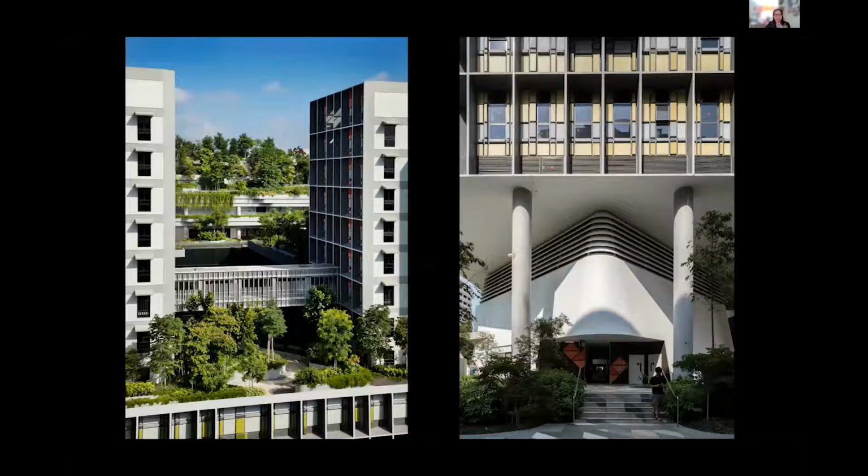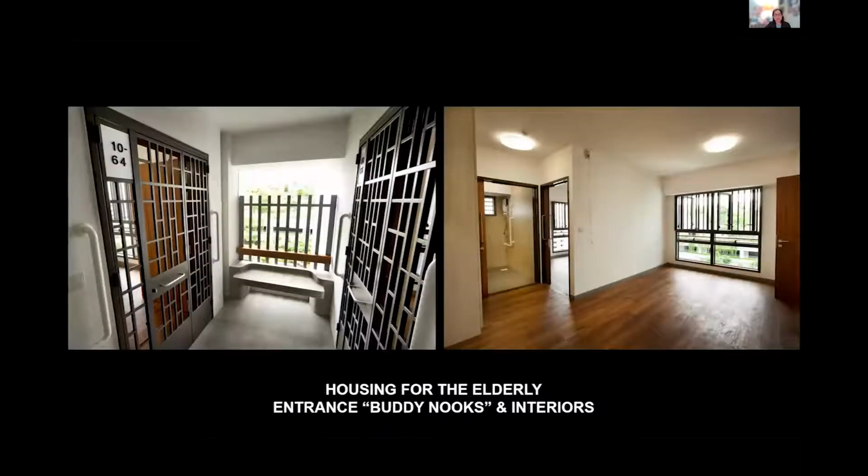I'm going to come to that in a while. So this is a view of the apartment blocks on the left-hand side. They sort of grow out of that sky park and are surrounded by large landscape. Okay, this is that area where the pair of units faces each other, and we intentionally put a so-called buddy bench between them to encourage them to keep watch over each other or to make friends and bond with each other.